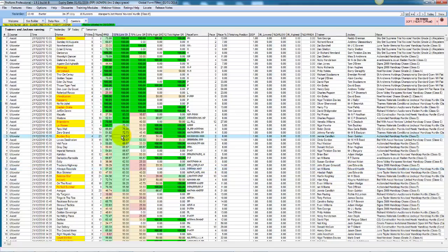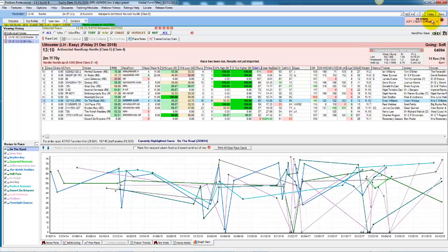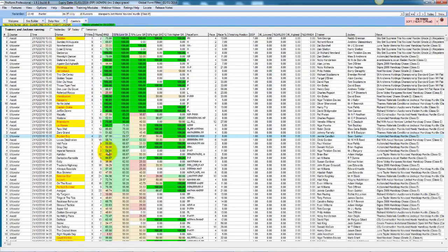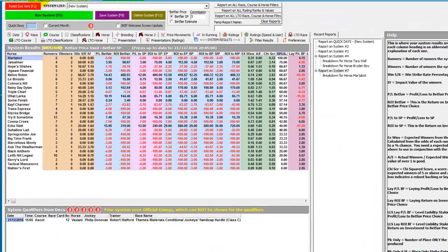And you can double click them and drop into the race itself, and the filters that you're using are still set. And it's these same percentages that have been dragged through to this today's, tomorrow and yesterday's runner screen. So we go back to the system builder now. What you can also do with this strike rate is start researching potential angles for systems that will pull up horses that are going to be good for trading lower than 50%.